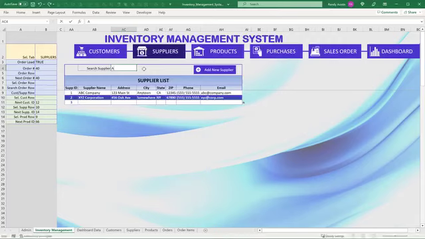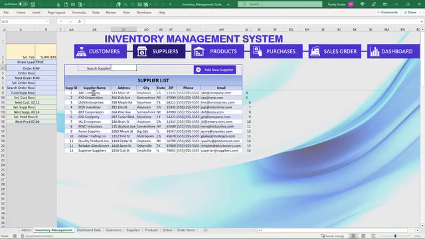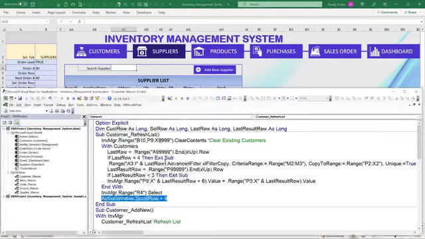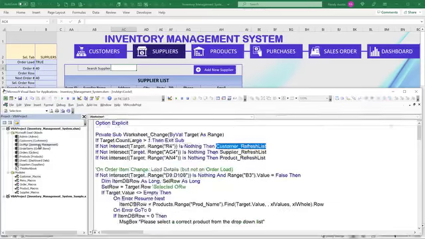Load supplier. So if I type in ABC, again, we always want to load only ABC. If I hit delete, all of those suppliers are going to come up. Very, very similar. We can move a little faster because this is going to be very, very similar. Inside the invoice manager, any change to AC4, we're going to run supplier refresh. Anything through AN, we're going to run product refresh. And it's exactly the same thing.